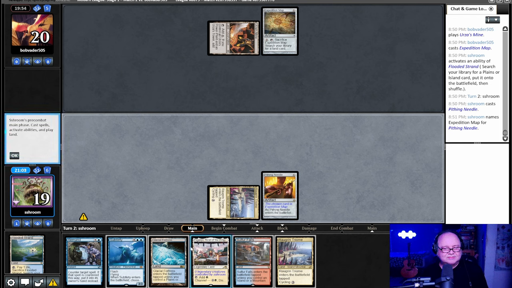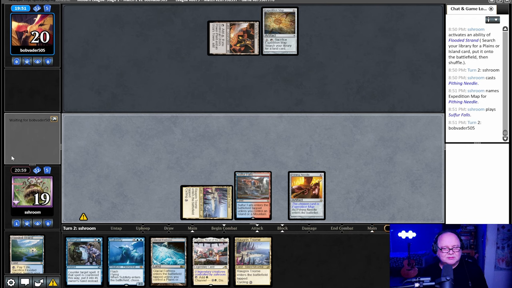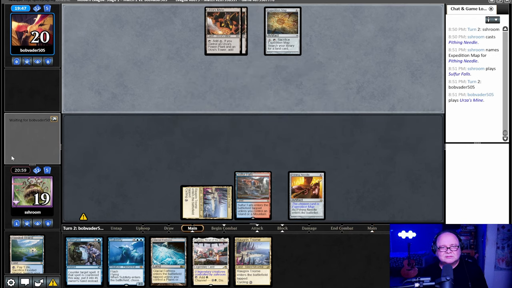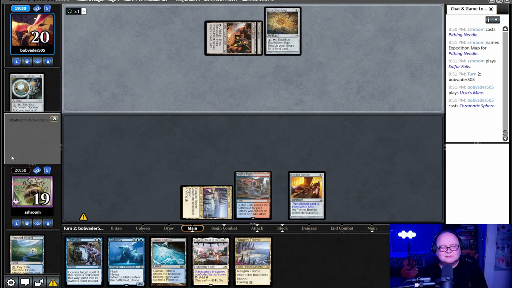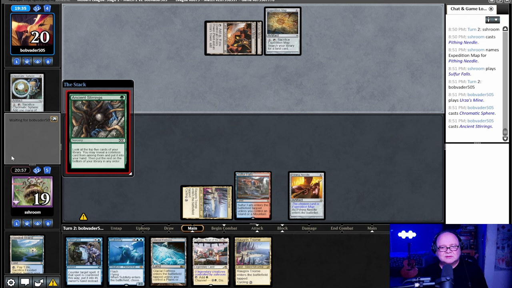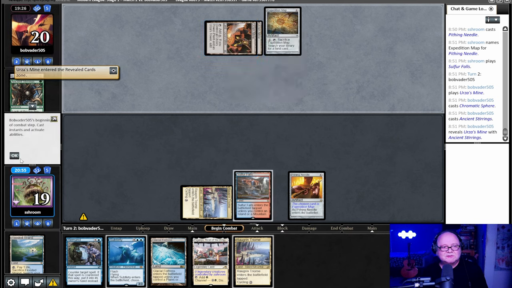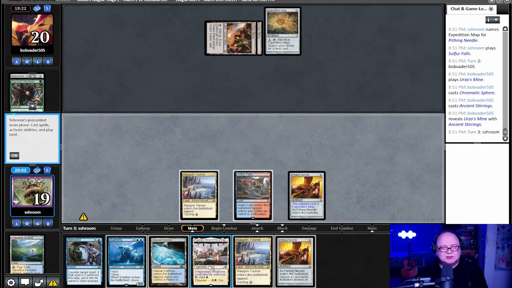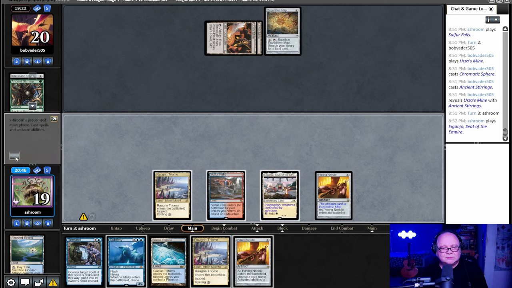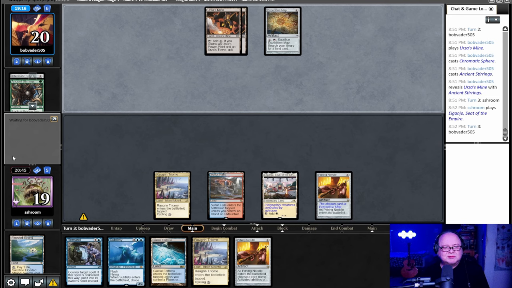I'll just play this. Chromatic Sphere. Ancient Stirrings. Finds a mine, which they already have 2 of, so that's good luck for us. Pithy Needle number 2. Okay. I think I'll wait till I see what their next pithable artifact is. Or it could be Karn, although I will settle to you Karn for sure.